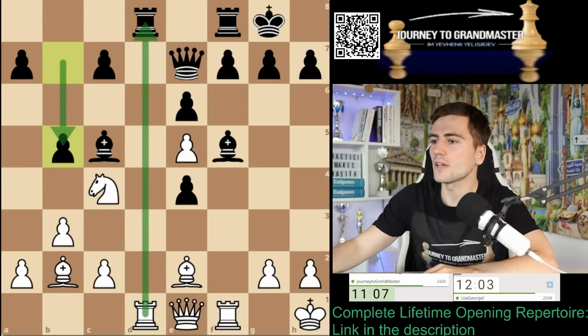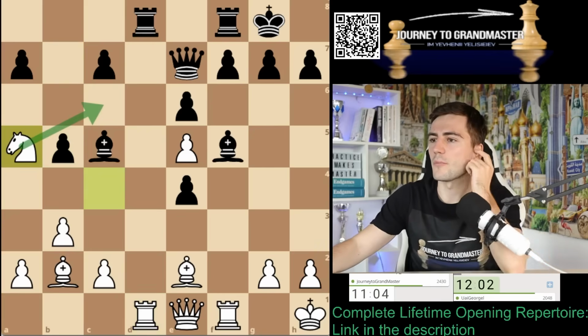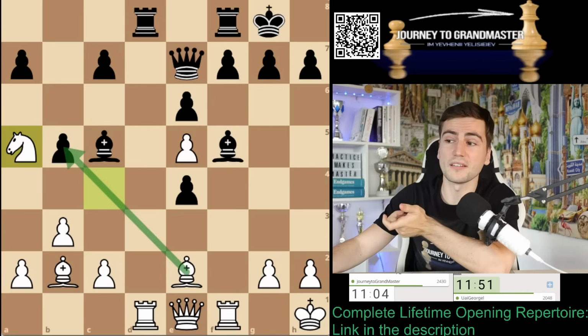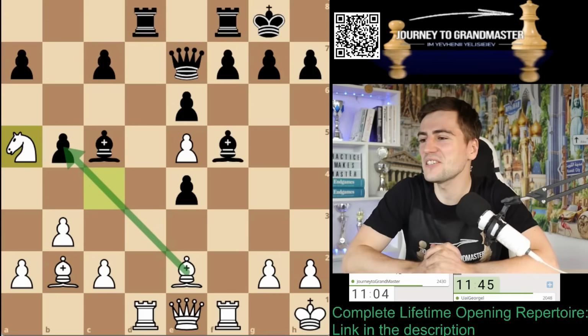He goes for it, okay. I'm gonna play knight a5, because I'm threatening some nasty stuff here. And the pawn is just hanging, like, why not? If I can just take it, I'm gonna do that. I'm a simple man of simple desires.